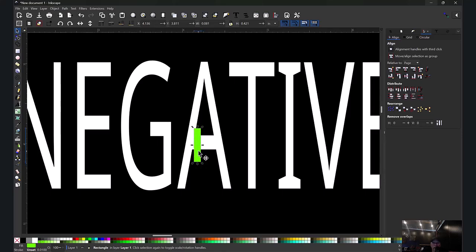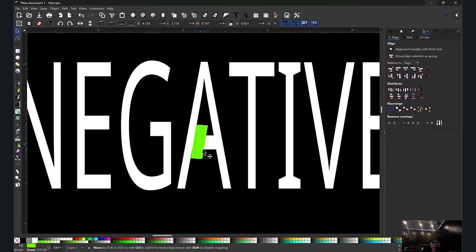Now with these slanted letters, if you move it into position and you click it a second time, you see how these handles change? That's how it looks the first time you click it. If you click it a second time, it'll do that. And this is going to let you rotate it around and skew the image as well. So we're going to put this up here where it goes. And with that clicked the second time, we're just going to lean that over to where it looks pretty dang close.